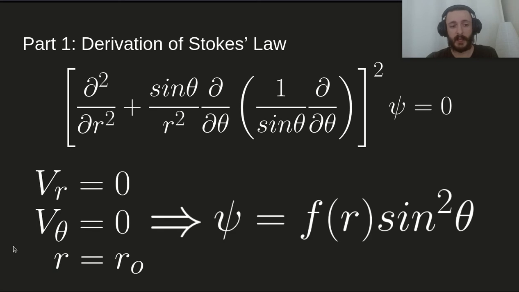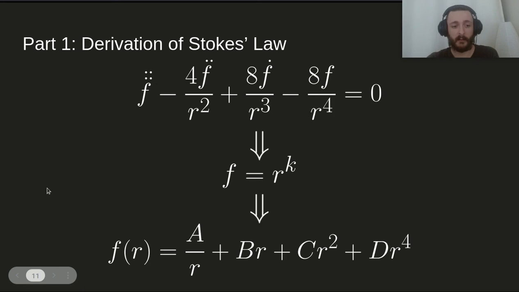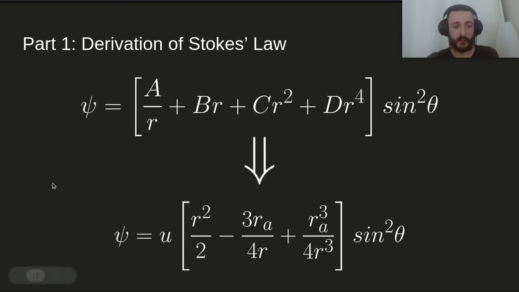This allows us to make an educated guess for the streamline function psi. Here, Fr denotes the coefficients for the general solution of the resultant fourth-order differential equation. Obtaining the form of our differential equation, we can then substitute a function of our radius r back in to yield the powers of r in our Fr equation.